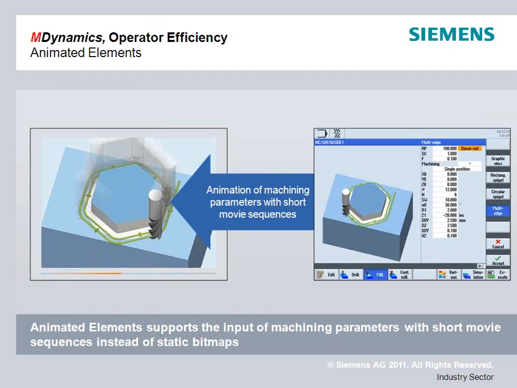In terms of making things easier for the operator when he's programming at the machine, we've also gone to quite a bit of effort to make a lot of these functions animated and to show your operator that as he changes parameters on the screen, the function changes. Even simple things like if he wants to change from climb milling to conventional milling, when he selects that button on the screen, it'll flip the toolpath around for him and show him that it's running the other way.